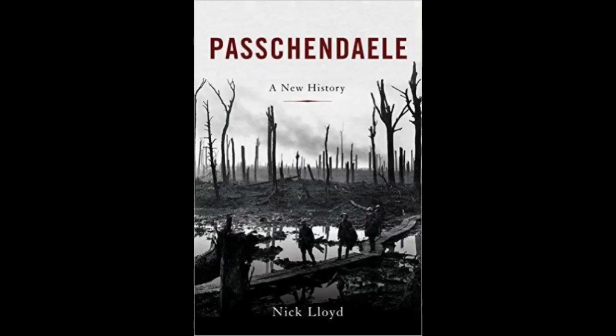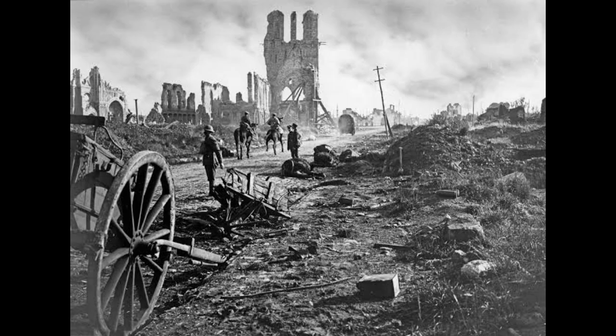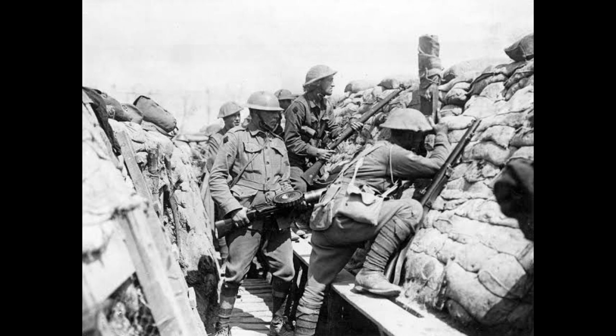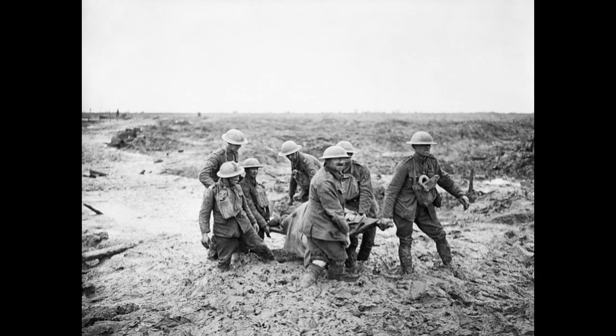Defensive fortifications, the pillars of German resilience. The German defensive strategy at Passchendaele relied on a series of interconnected fortifications and defensive lines designed to maximize the defensive advantages offered by the terrain. Key elements of the German defensive fortifications included: 1. Strongpoints and redoubts. Strategically positioned strongpoints and redoubts formed the backbone of the German defensive system, providing mutually supporting positions that could withstand artillery bombardments and infantry assaults.